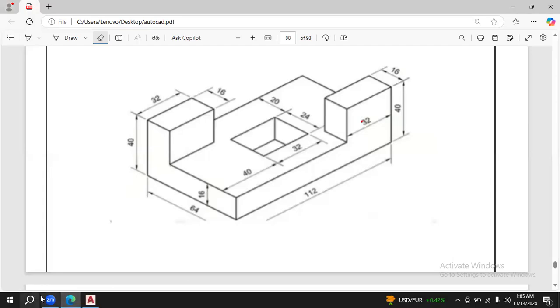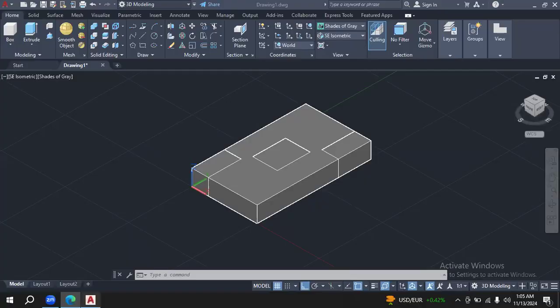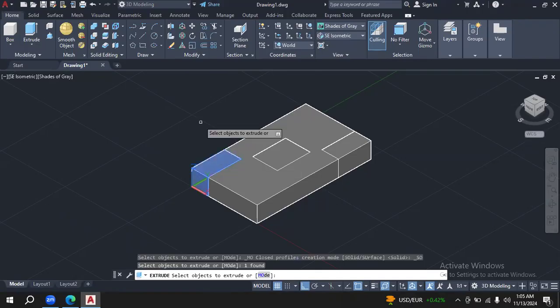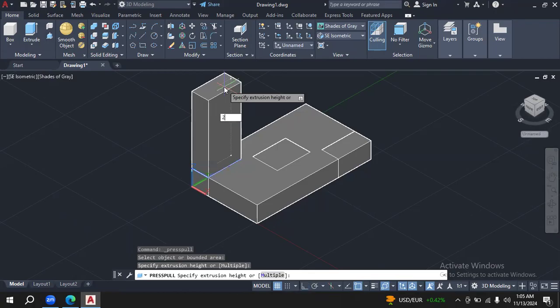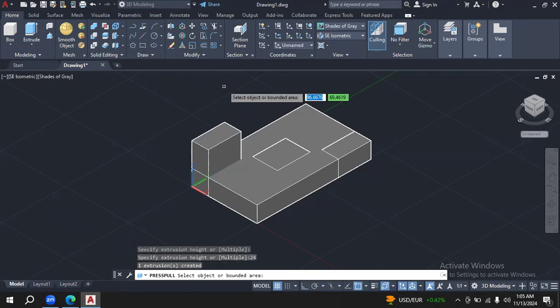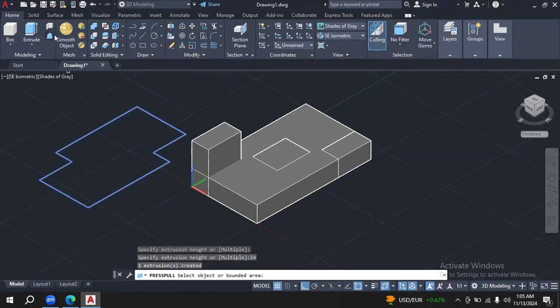So now this time use the height of 24 and further apply the extrusion command. Or you may use the pull command like this using 24. Perfect.